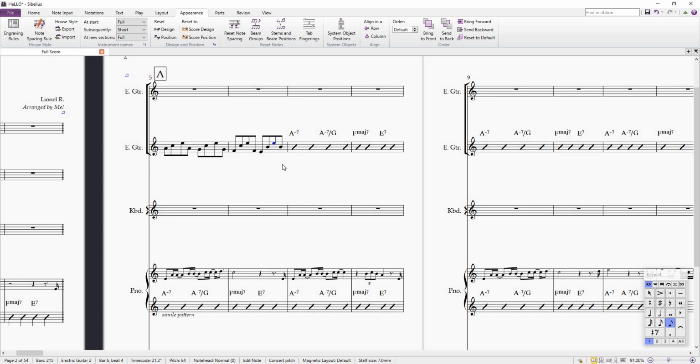Let's say for example, I want the guitarist to play something like that. Then, like the piano part, you just put here simulate pattern. Again, the guitarist might not, I'll put the chords as well.